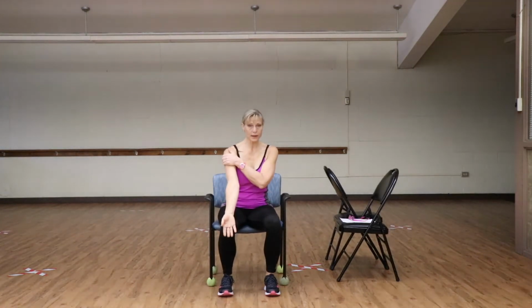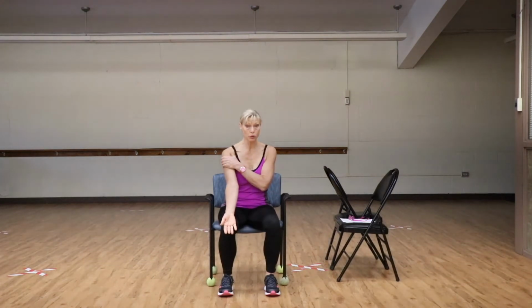The other thing you want to do is there's a lot of scientific research about our tongue. And the tongue is one of the strongest muscles in our body in proportion to its size. Believe me, mine gets a workout from talking a lot. So it's the one and only muscle in our body that does not have two attachments. Every other muscle in our body has an attachment where it starts and an attachment where it ends, such as our bicep muscle. There's 2 points where it's stuck to a bone, usually crossing a joint. The tongue only has one attachment in your throat. So we have to purposely find an attachment for our tongue.